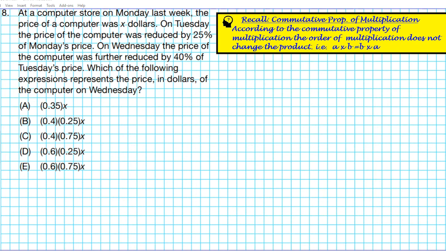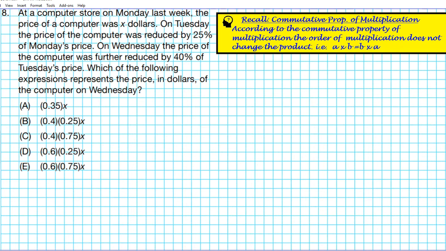So let's start off by writing, we want to recollect something concerning multiplication. You want to remember that multiplication commutes. That's the commutative property of multiplication. What that basically means is that the order of multiplication doesn't matter. So for example, 2 times 3 is 6. If you reverse the order of the factors being multiplied, 3 times 2 is 6. So a times b is b times a, multiplication commutes. All right, so we're going to be using that towards the end.